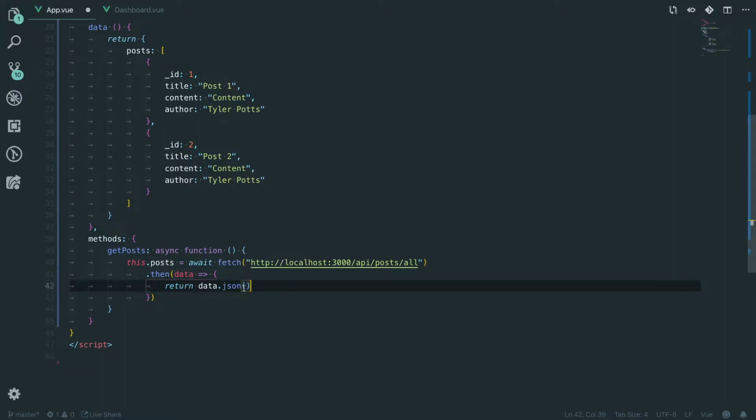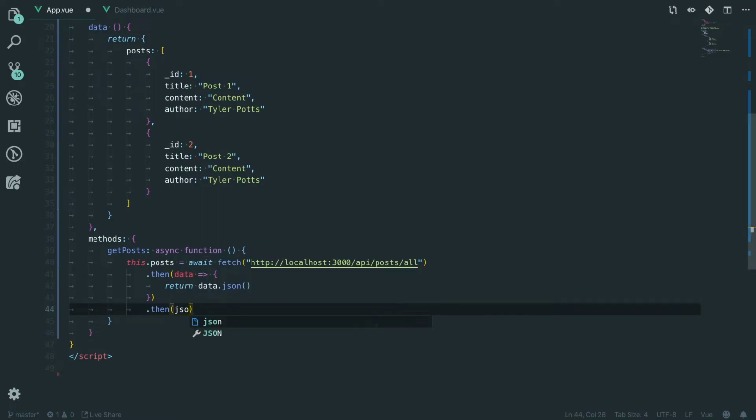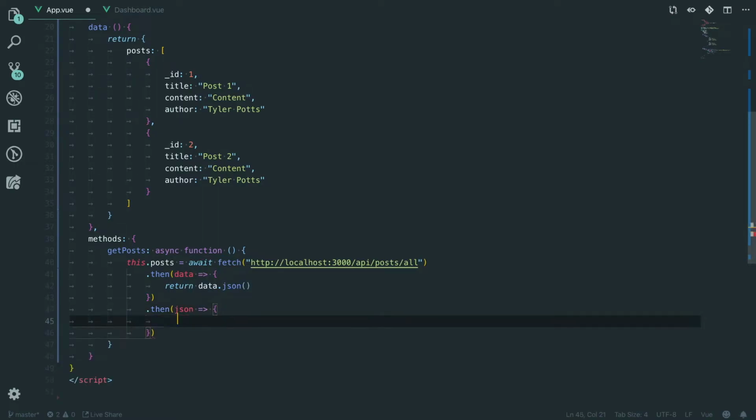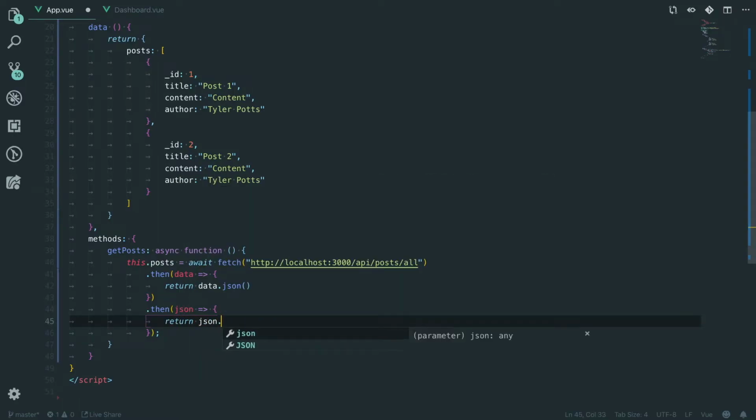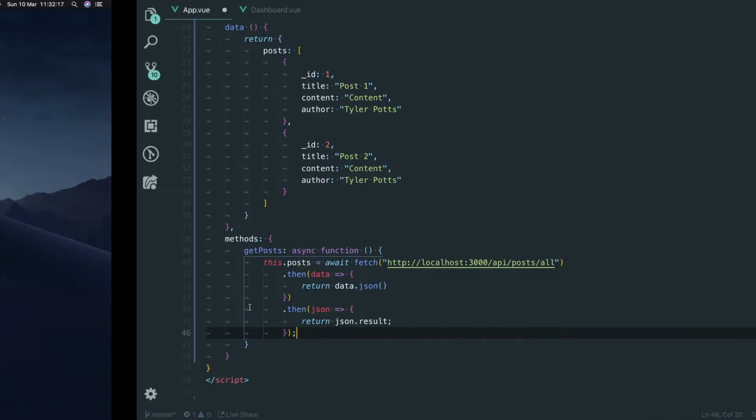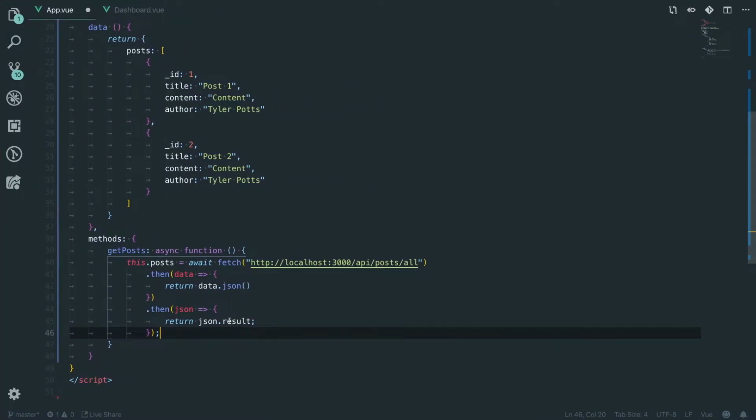It's like the whole response, and we just want the JSON value that comes with this. And under there, we're going to write .then, and we're going to write json. So this time we're actually getting back JSON because we've returned the JSON data. And in here, we're going to say return json.result.